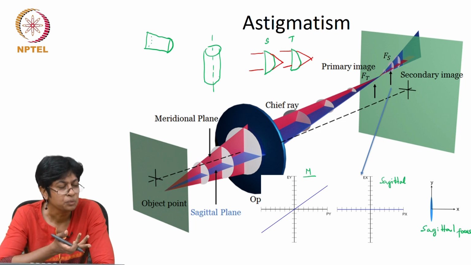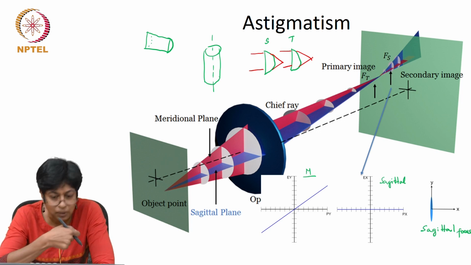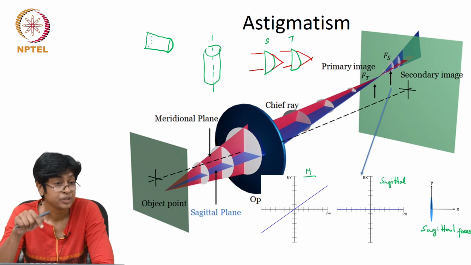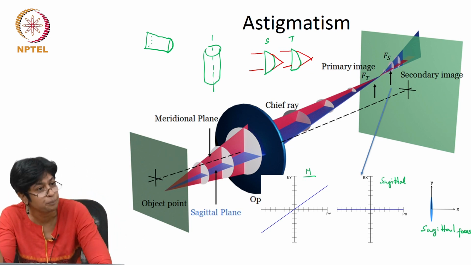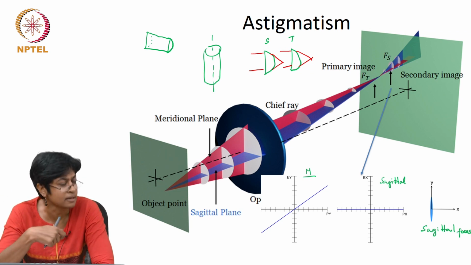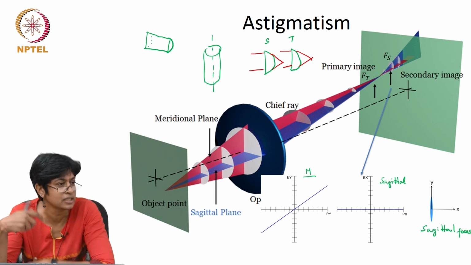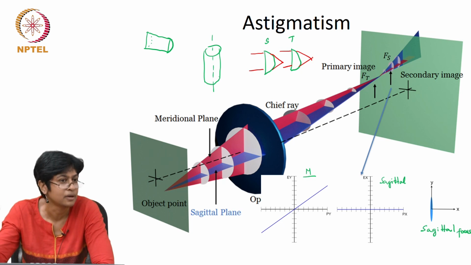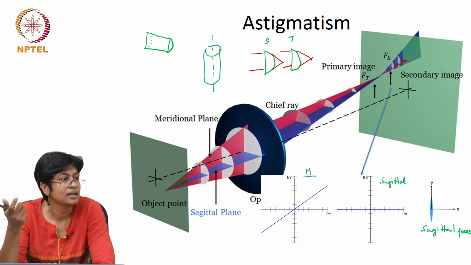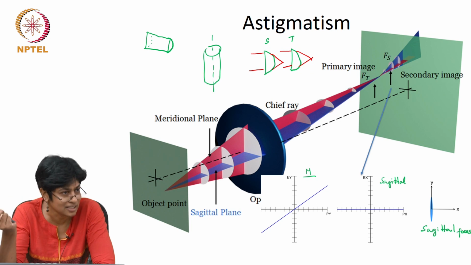And you must have seen optical systems where you have a line of light, right? So sometimes you don't want a point. If it's an imaging system, you want every point on the object to be a point on the image. But you're not using optical systems only as imaging systems. Sometimes you use them to scan, or you use them for a variety of reasons. Maybe you need to heat up a certain region, so you have a powerful beam of light. Sometimes you need a line of light rather than a point of light, and a cylindrical lens does that.